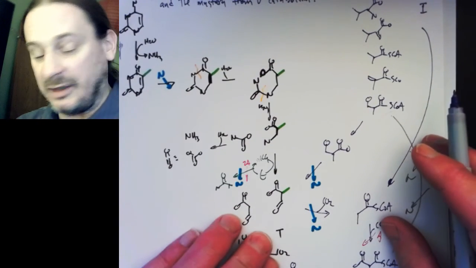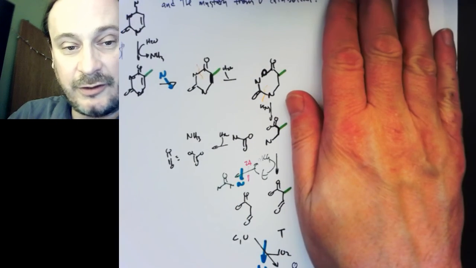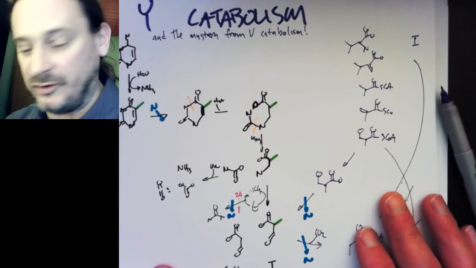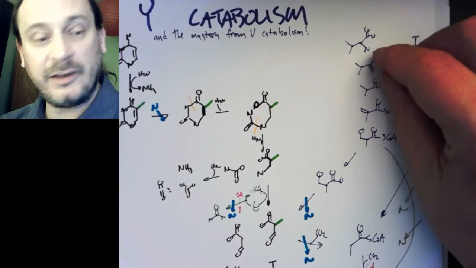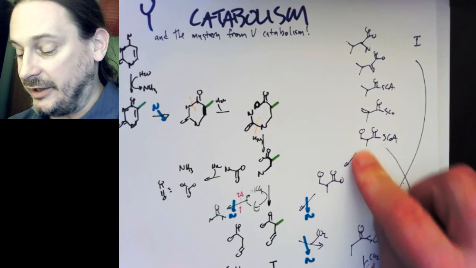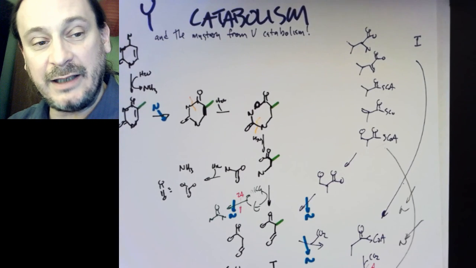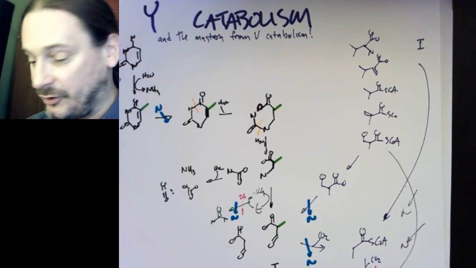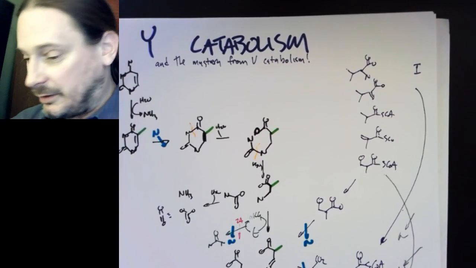Here, this is pyrimidine catabolism, and you shouldn't show any of this. You don't have to show any of this unless I ask you, well, how is valine and pyrimidine catabolism related? Or why in valine catabolism do we hydrolyze and then re-spend ATP to get back into a CoA? This is the reason, and this can help you remember these two pathways. Okay? All right, that's it.